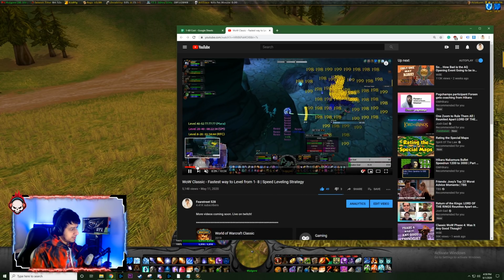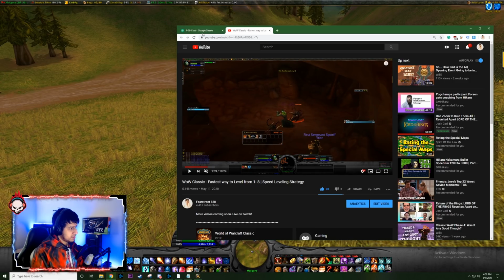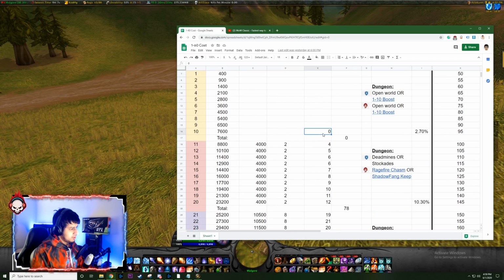I'm not going to explain this tactic here, but I'm just putting it here as a general guide. So let's say you leveled up from 1 to 10 with no help. This is going to be 0, right? Because you didn't pay for any boosts. And let's say you're starting to pay for boosts at level 11.